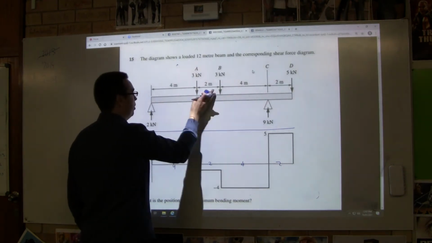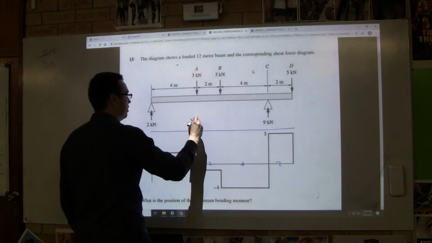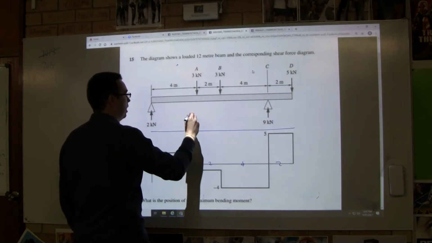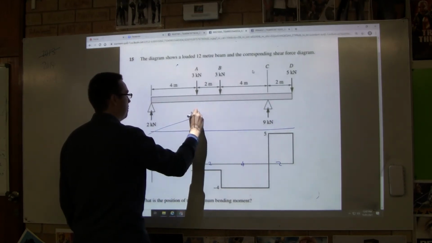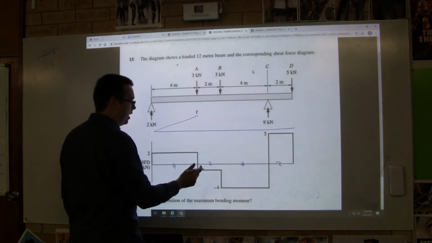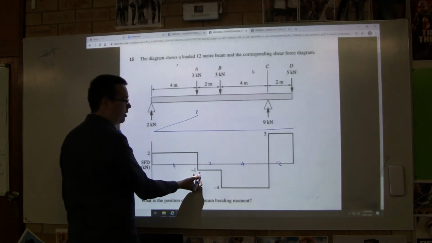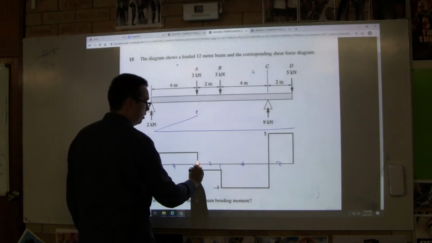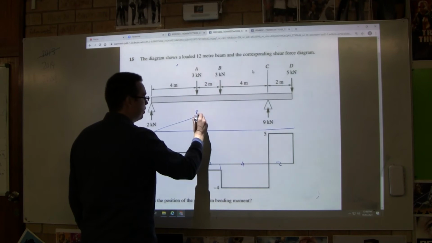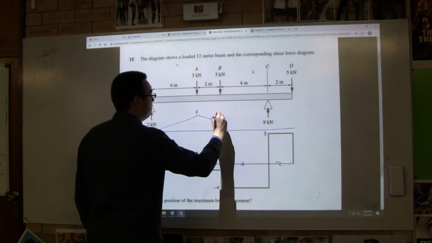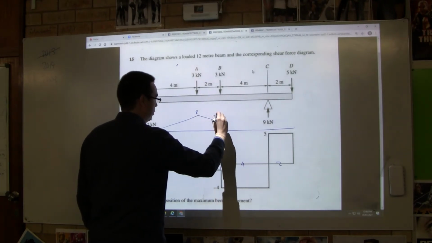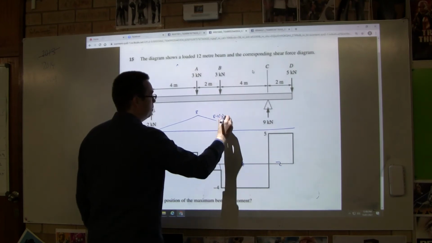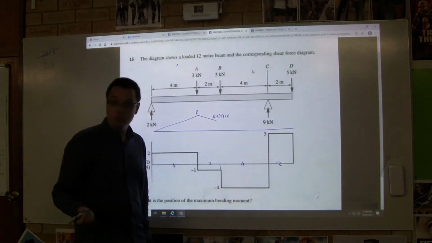Now that we've proven that, we don't need to do that every time. We're just going to say this here is 8. Then we have 2 times -1. So what's this? The area of this block? -2. So then we're going to go 8 minus 1 times 2 equals 6. So that's where we're at.